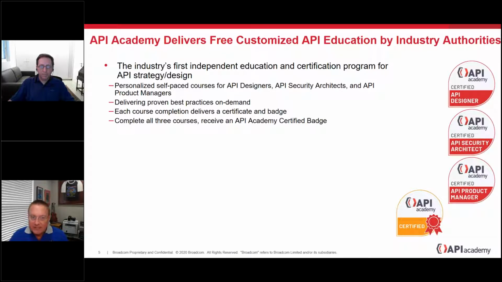These are basically best practices on demand. If you complete the course, you can take an exam. If you complete the exam, you get a certification and a badge, which we encourage you to share on LinkedIn to show off your certification status. Complete all 3 courses and you'll receive an API Academy certified badge, as you can see on the bottom right.